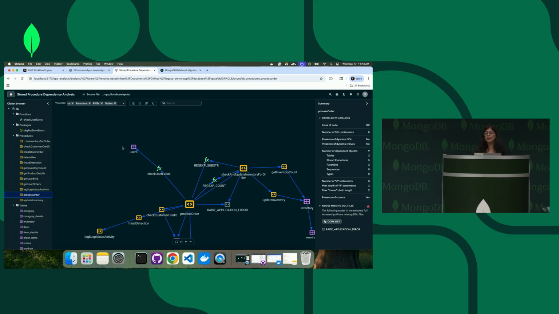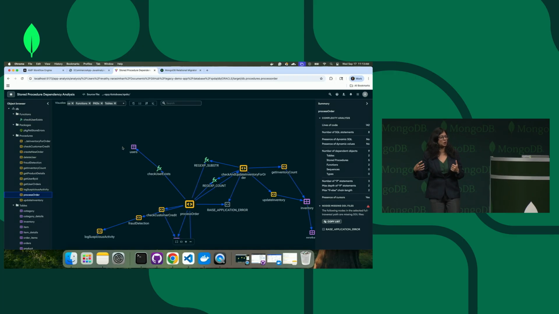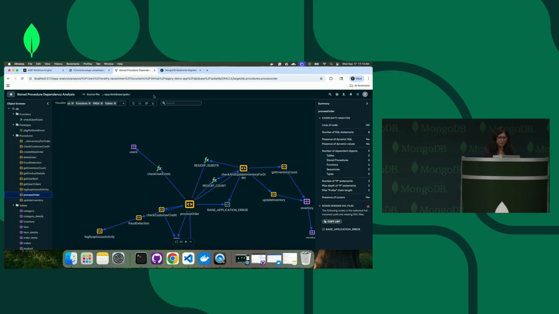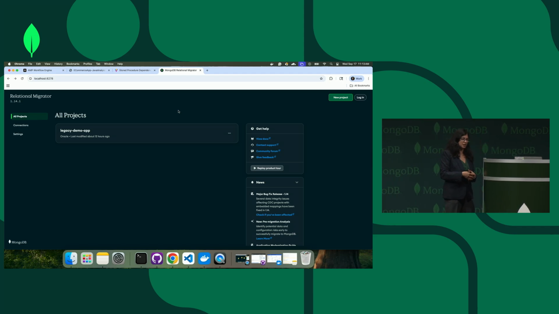The next question, now that I have these tables in Relational, I need to figure out what's the optimal model for storing them in MongoDB. I need to do that modeling before I begin any conversion. Because when I convert, it's important for me to know what those collections are so I can model them in my Java Spring data layer. To do that, I'm going to take you to the next tool. This might be familiar with a lot of you. This is a product that we've had for a while. This is the MongoDB Relational Migrator.